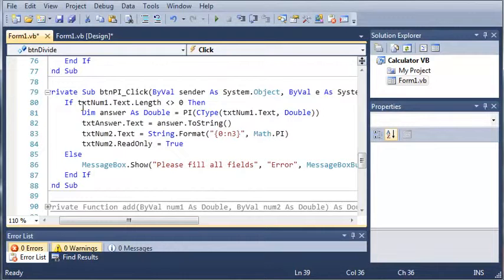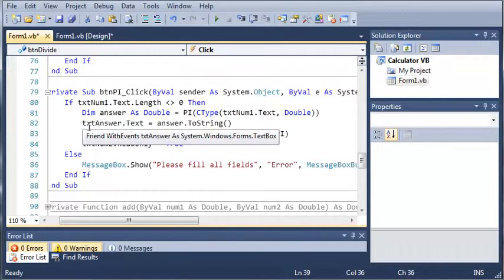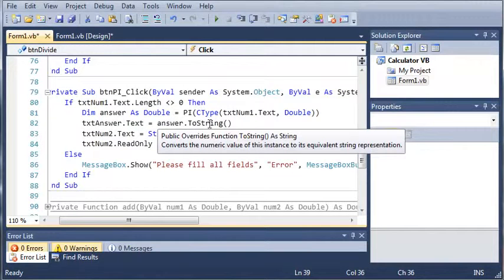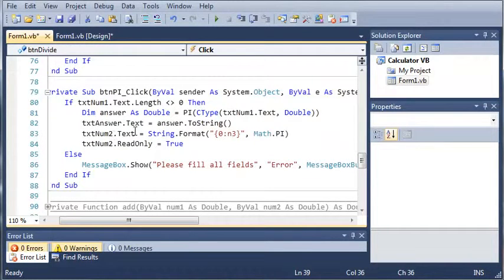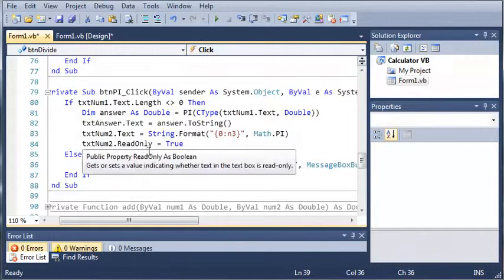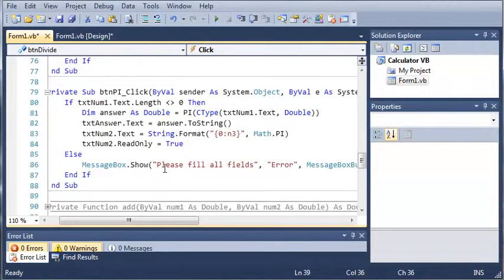So all we did is if textsum1.text.length does not equal 0, then we're going to call the pi function, and we'll just send it textsum1.text, and we set the answer to the answer.ToString, and we set textsum2.text to pi. So we did string.format 0:N3 Math.PI. What this is going to do is give us a decimal number that is 3 decimal places long, and we set textsum2.readOnly equal to true.